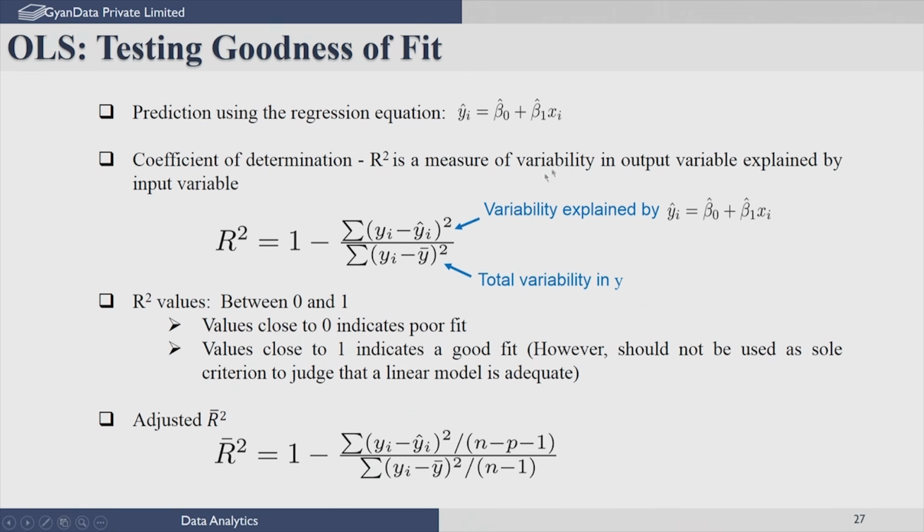Now, once you get the solution, you can ask for every given xi, what is the corresponding predicted value of yi using the model. So, you plug in your value of xi in the estimated model, which is using the estimated parameters beta naught hat and beta 1 hat, and I will call this prediction yi hat. It is also an estimated quantity. For any given xi, I can estimate the corresponding yi using the model.